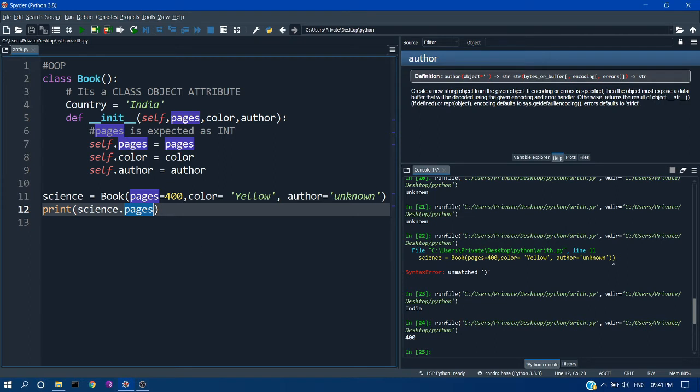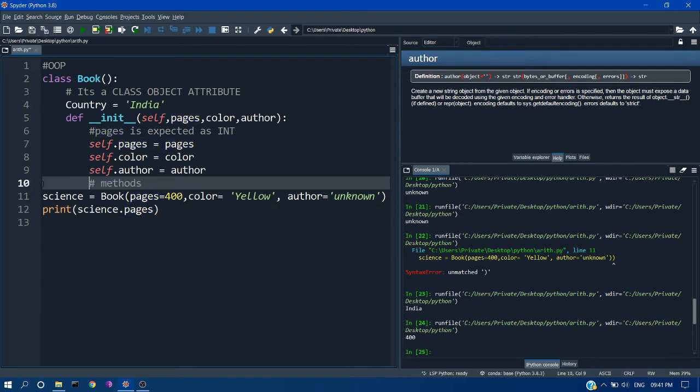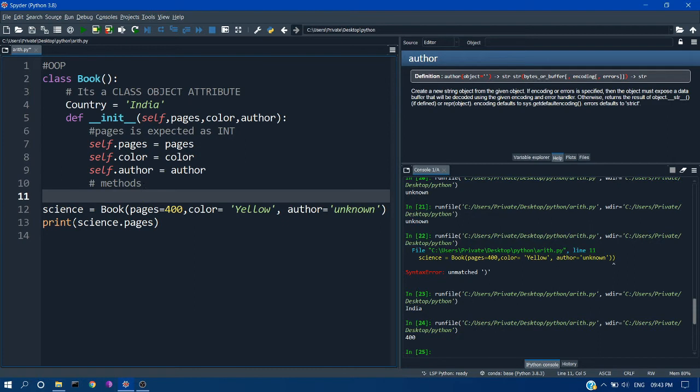So next we will move to the concept called methods. Normally methods are like functions which are defined inside the class, which may actually use the arguments you are passing to the class. Methods are actually similar to functions, but they will be defined inside the class. Normally methods will perform some operations based on the objects you are passing to it. So let's create a method for that. For that we have to use the def keyword. You may think of methods as similar to functions, but the key difference is methods will use the attributes which are linked to the object.